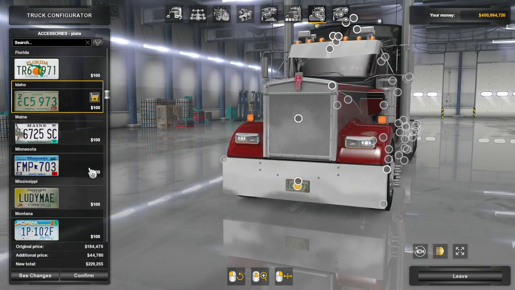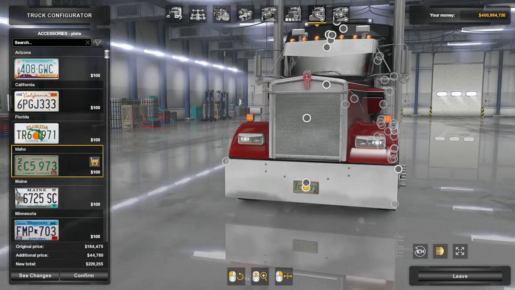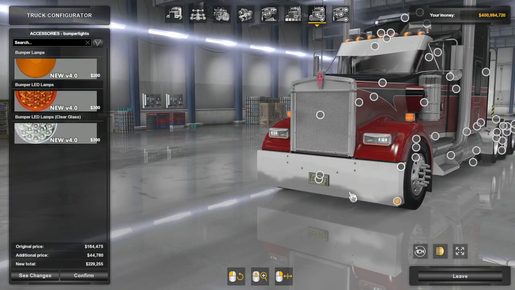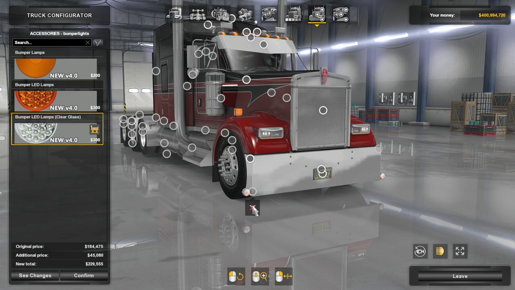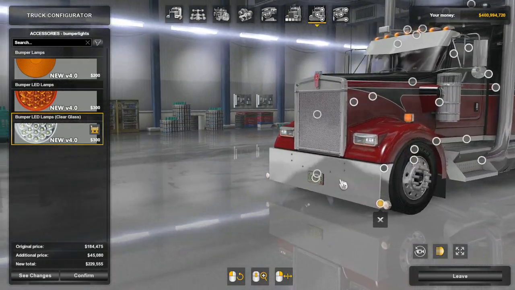It looks like a real old school plate there, but they got all these different plates for you guys as well to kind of customize it any way you want. Not every state, but a lot of them. And I definitely always use this option, the bumper lights. These are fantastic. I love these. I will put those on any chance I get.